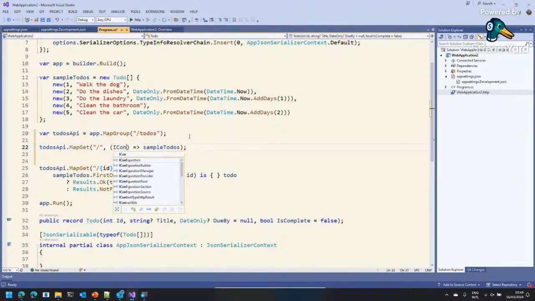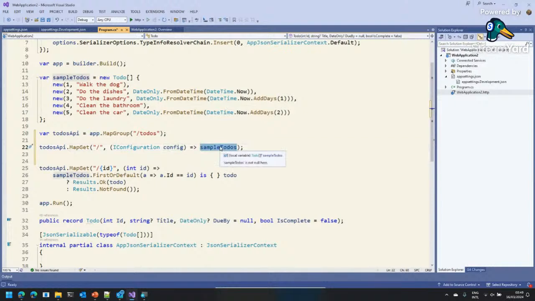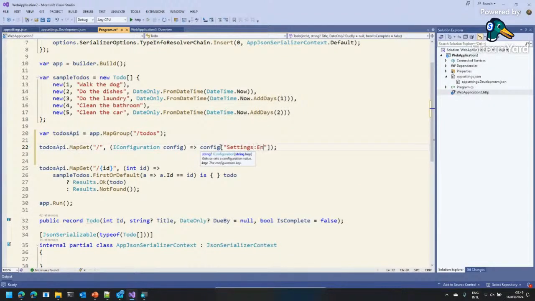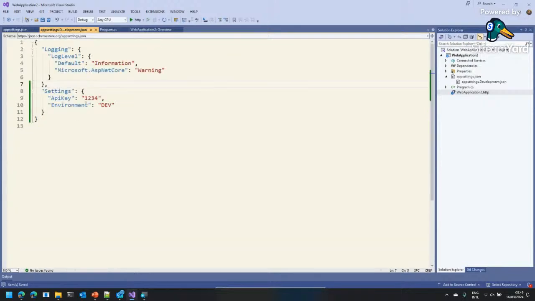Interestingly enough, we can also do constructor or method injection by going like this. Now my iConfiguration will get injected when this get method is called. For example, I can use this to give it the value of settings environment.